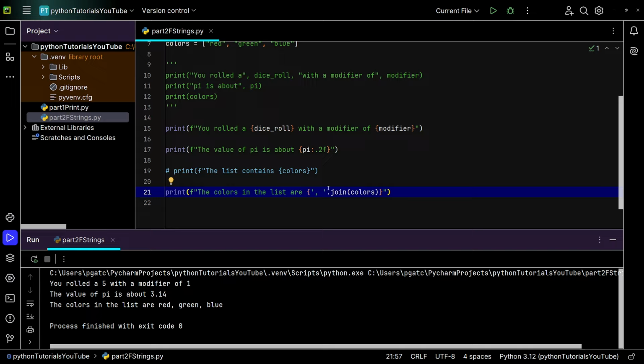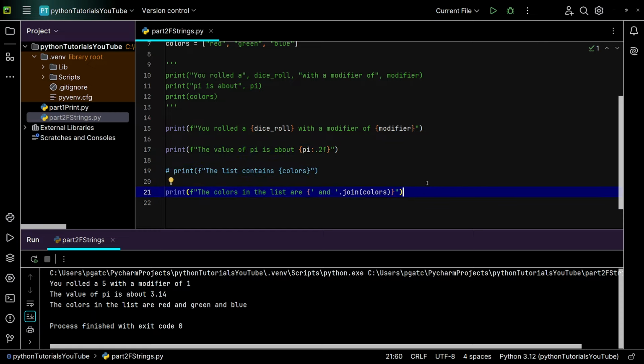Now, of course, you're sitting here. Could you get a little goofy in here and type an and? Sure, you could do that. Red and green, and so on. Let me make it even less messy here. The colors are red and green and blue. Imagine how much fun you could have with this. Now, you can see that this is such a useful command, and I use f strings for everything because it is so much easier to use, especially when you're cleaning up values when you're done with them.